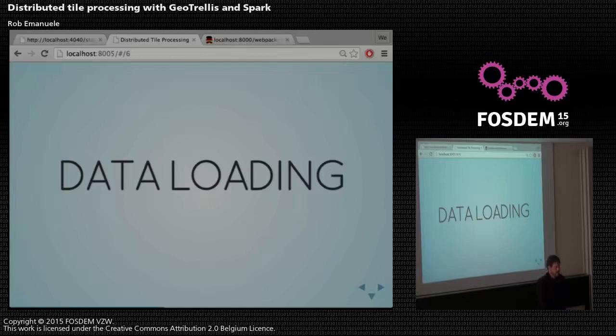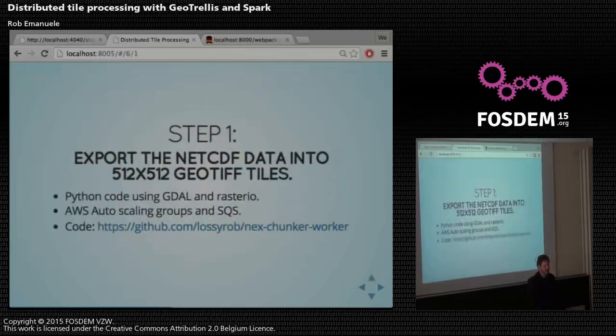So the first thing we have to do to get this next data set into GeoTrellis is to do some data loading. So first off, NetCDF is sort of tough to work with because it's just all packed into these large files. So the first step I did was just use some rasterio Python code to take the NetCDF format and then tile each of the bands of that raster into 512 by 512 GeoTIFF tiles.